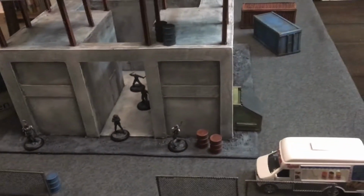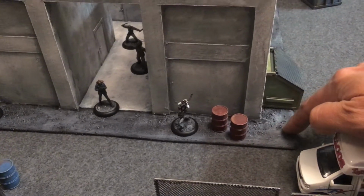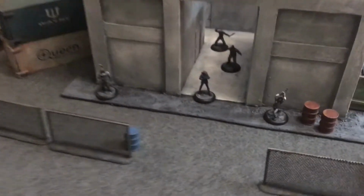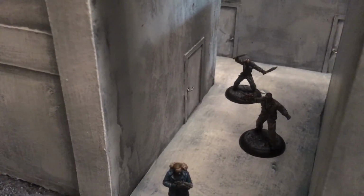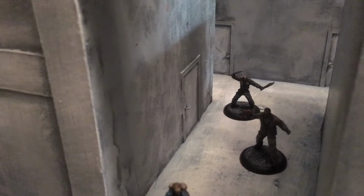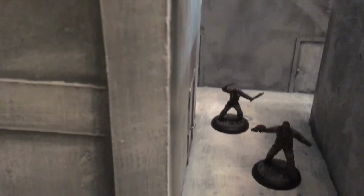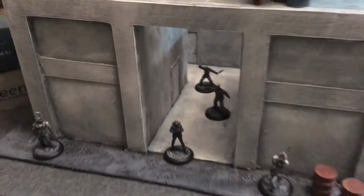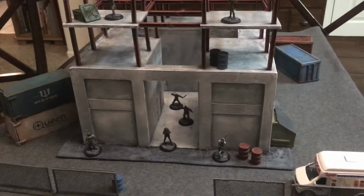So the last steps that I did, I went and did a couple dry brushes in charcoal and then rain gray on this baseboard here. I went in on the doors, and as you can see, I re-glued my handle there. I painted it silver. It just got a dark silver, light silver on the top of it, and that's glued back in place. The doors got a very thin white highlight just to try and make them stand out from the walls. Didn't really succeed. That's okay. So yeah, I'm pretty happy with it. I think this is a successful piece.